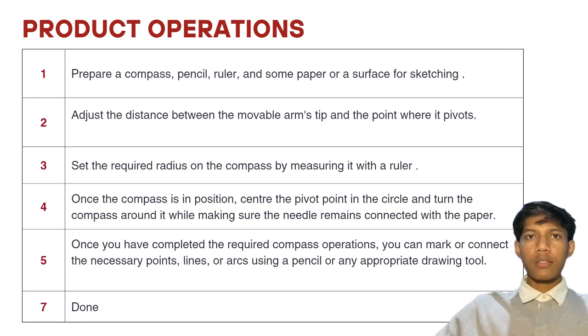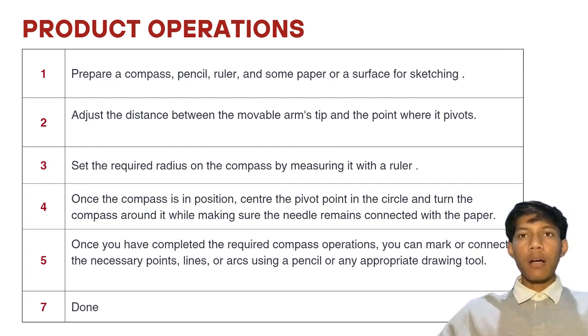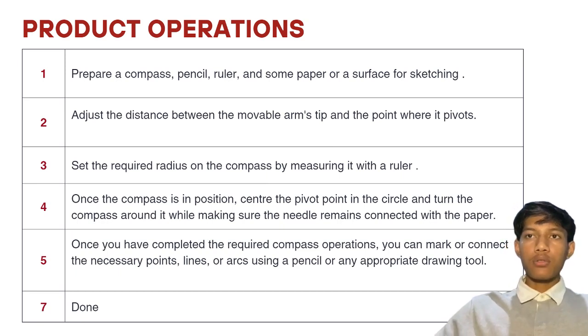5. Accurate distance conversion can also be made using the compass. Assuming you wish to move a certain length from one location to another, draw an arc or circle by setting the compass to the desired distance. Placing the pivot point at the starting point, then place the pivot point at the end point to create another arc or circle without altering the compass settings. The ideal endpoint will be marked by the point where these two arcs or circles connect.